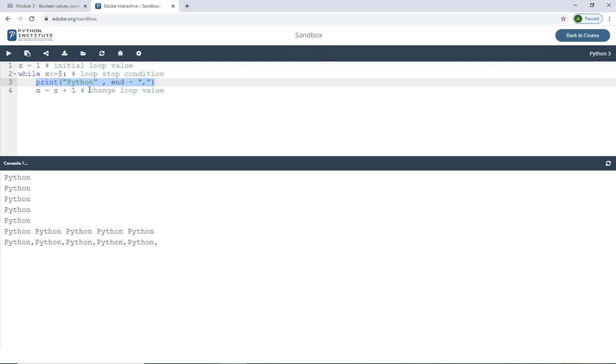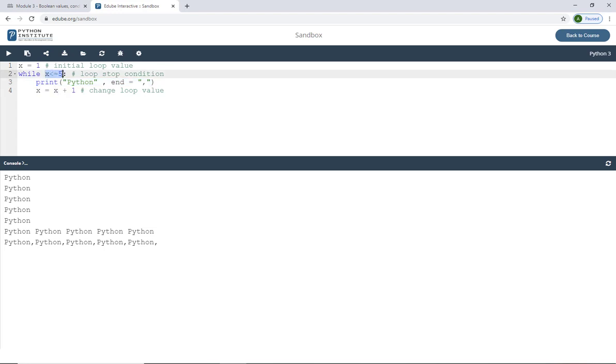Oh, sorry, I remembered one thing before I end the tutorial. Just like with if, you can write here one condition, or you can write compound or complex conditions, which means you can add and or another condition. Okay, so you can say if x is less than 5 and x is something else, you need to do the following. In separate videos we are going to give you several examples about while statement.